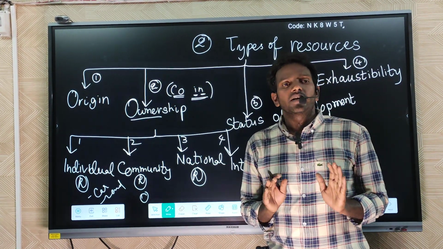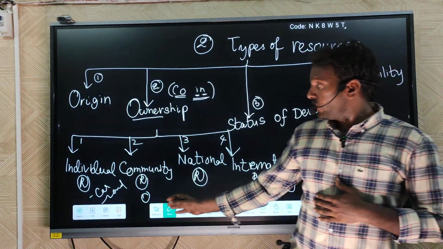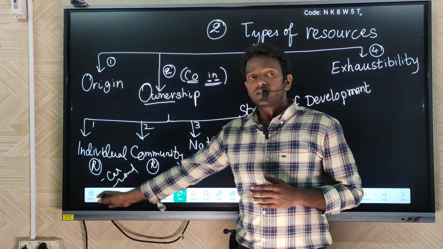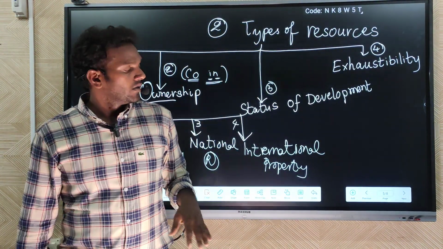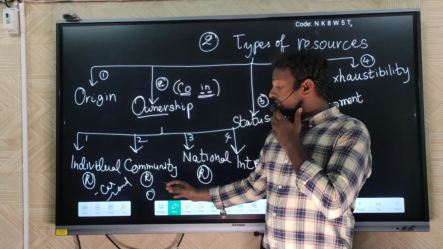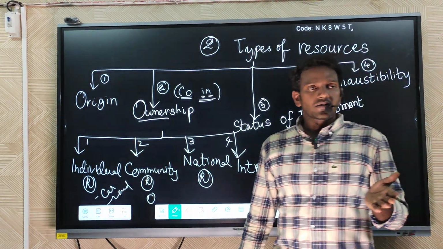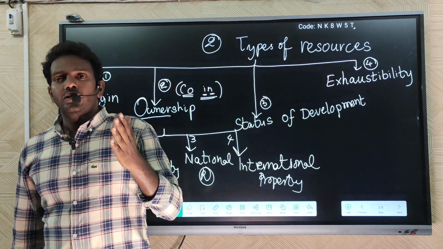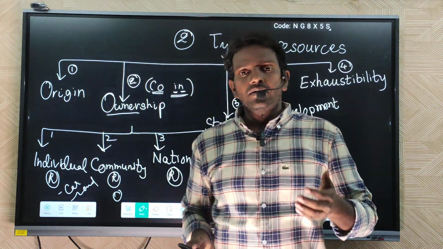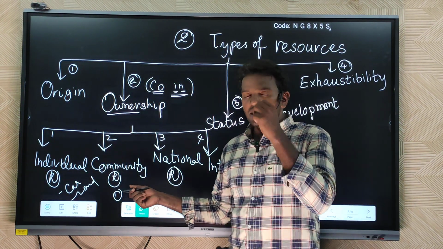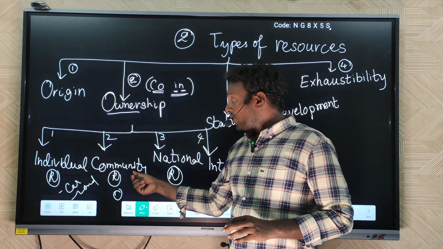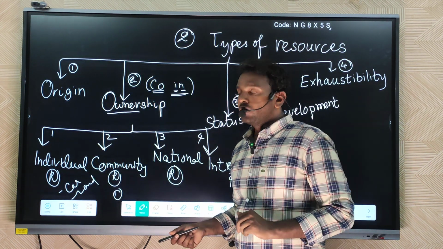It means anybody can utilize those properties. But coming to individual property, nobody has the right to enter into these properties. Why? Because it belongs only to a particular person. Community properties are different from individual properties. In cities, community properties are different: public parks and libraries. All this comes under community property. In a community, everybody can use or access those properties. Is it clear? There is a difference between community property for village people and city people.